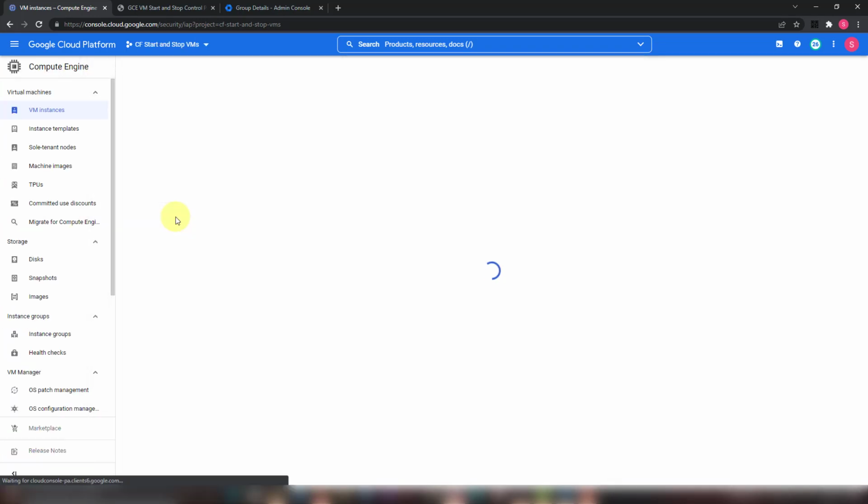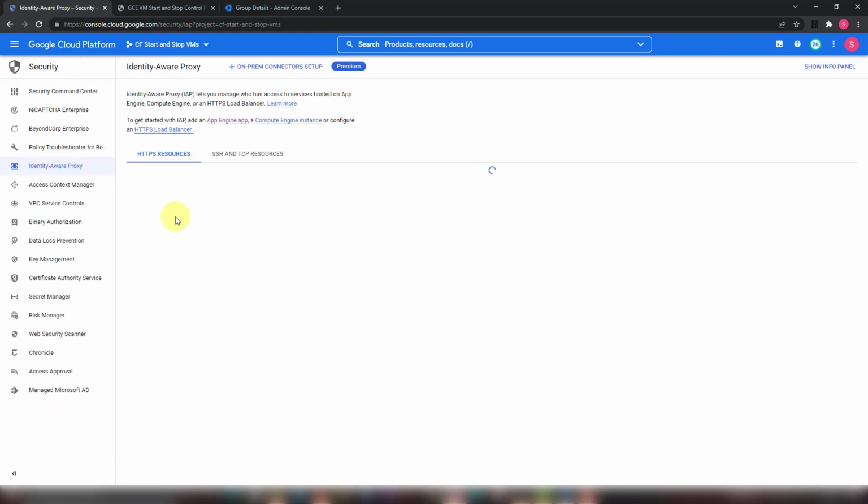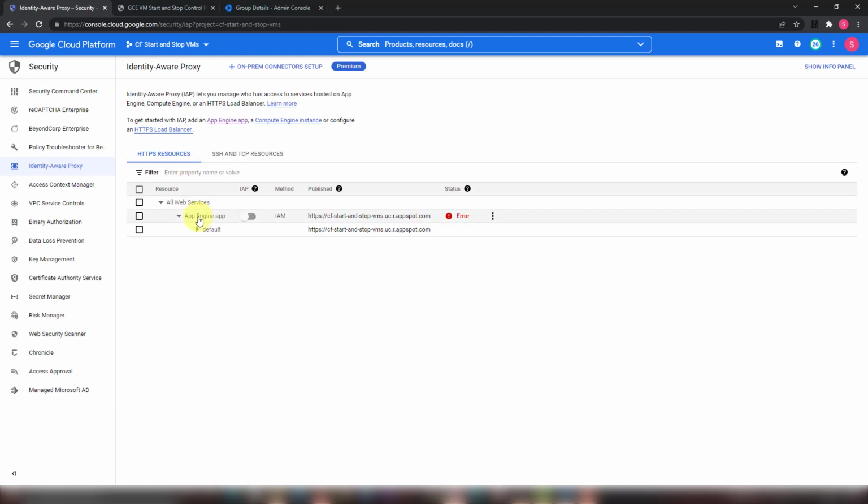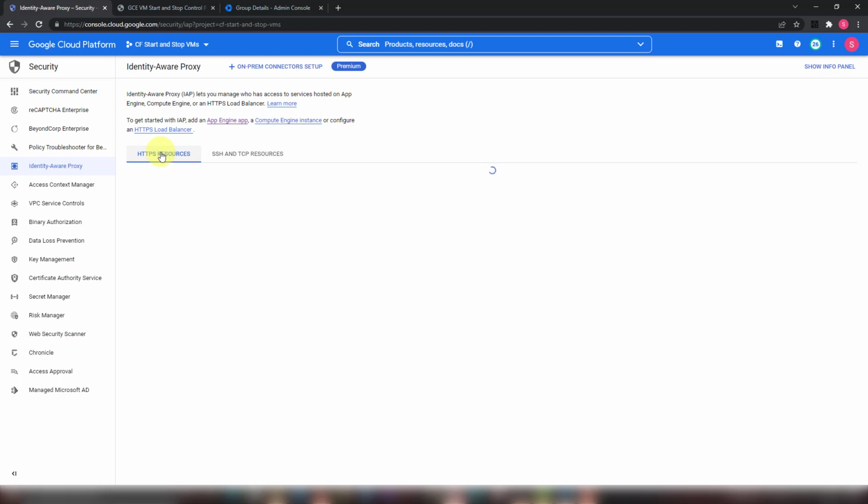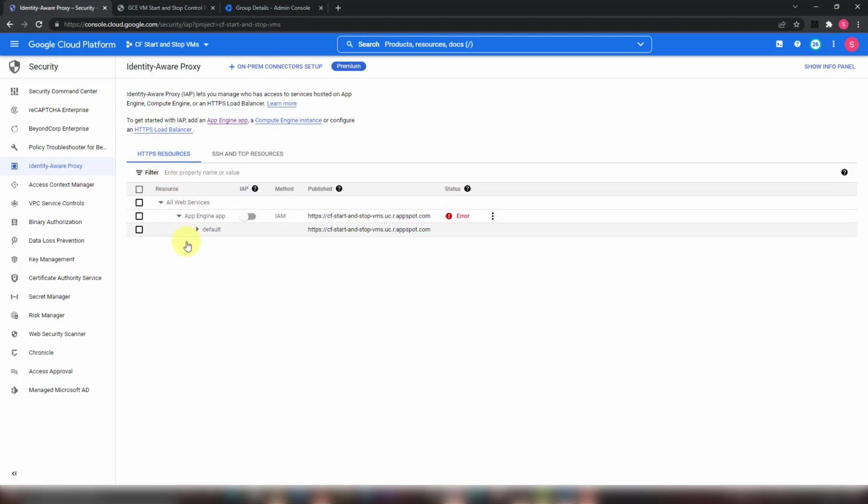In the Identity-Aware Proxy, it's going to show me the HTTPS resources, including App Engine and SSH and TCP resources. Probably I'll have another video to talk about enabling IAP on the SSH and TCP resources. So going back to HTTP resources, this is the App Engine service that we have.